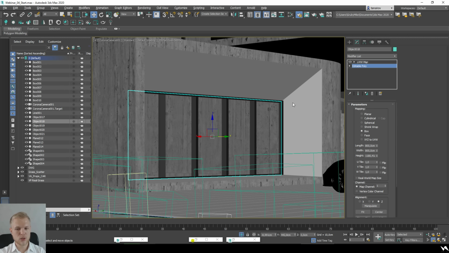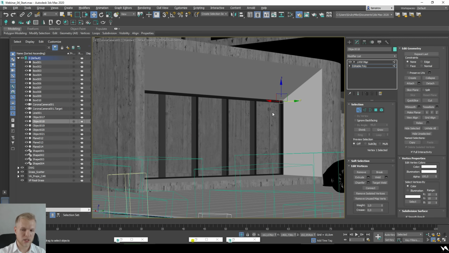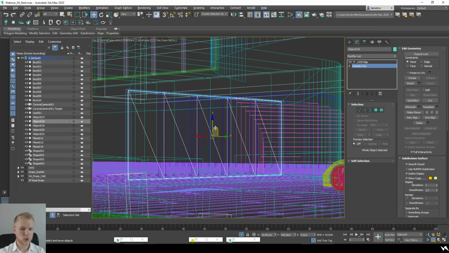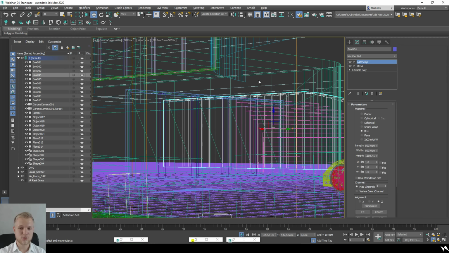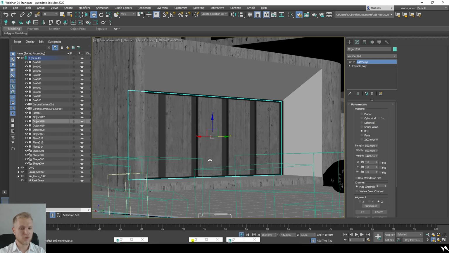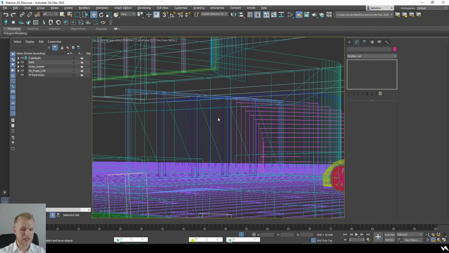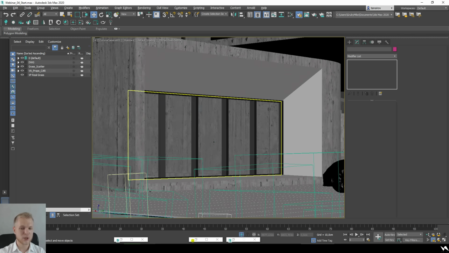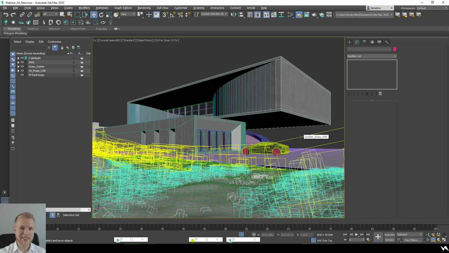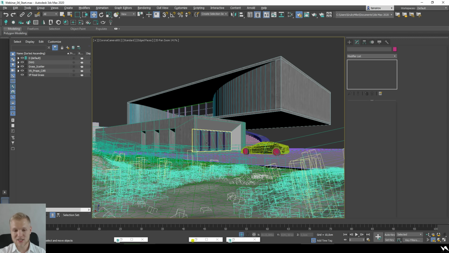But what I like to do instead is select my window, make sure that I've got all my vertices selected, and I just connect them like so. So now if I go to wireframe mode, it's easier for me to select all of those elements. As you can see, before we weren't able to actually select this, but right now it's easier to locate any kind of window, and it doesn't obstruct the view or create any problems with render. So just a quick hint for you on how to select windows.